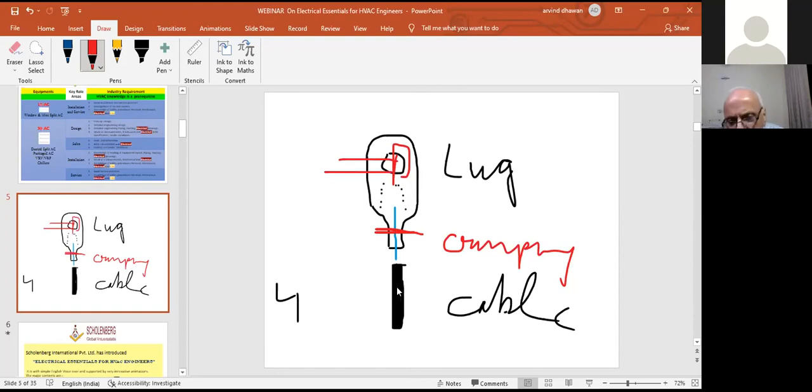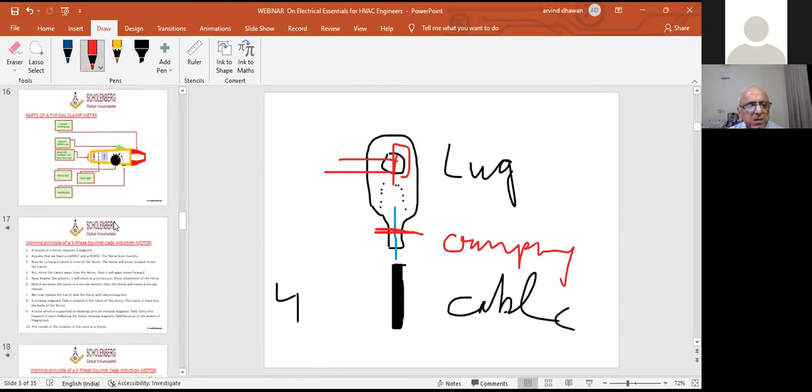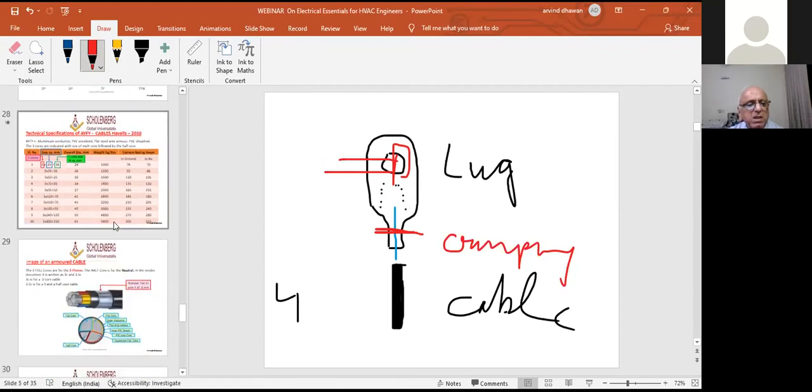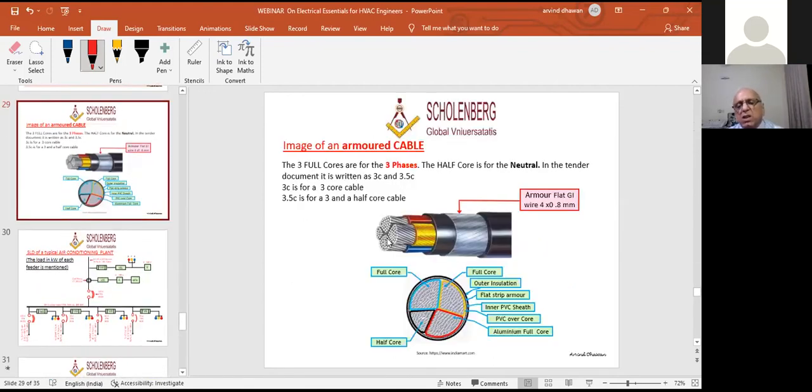But before we put this cable inside, we put a small paste that is called inhibiting compound. Why do you put an inhibiting compound? If you've seen the drawing of the cable, let me show the drawing of the cable. There you are. See, there are so many strands. Strand means 1, 2, 3, 4, 5. There are so many strands. All these are small conductors bound into one.